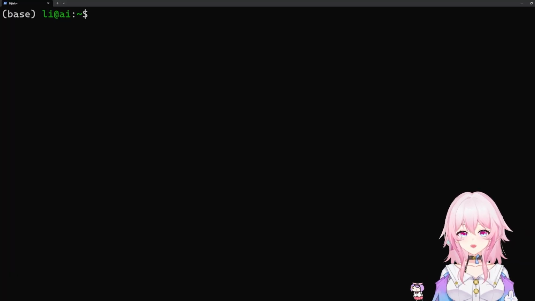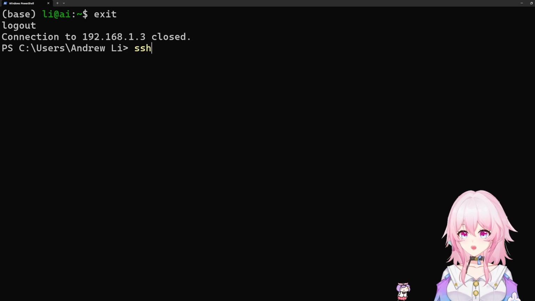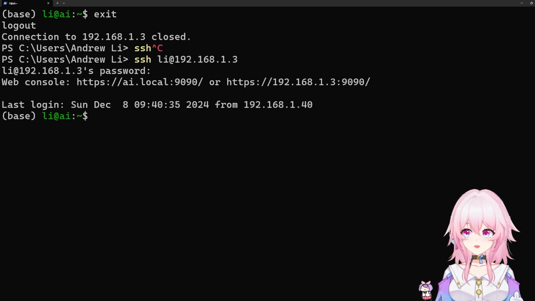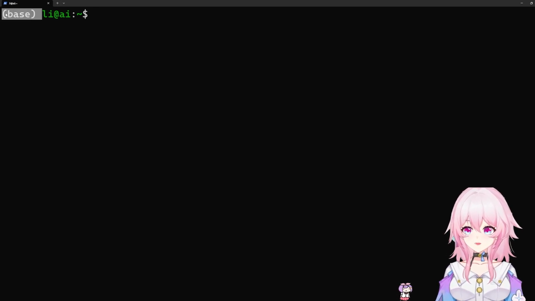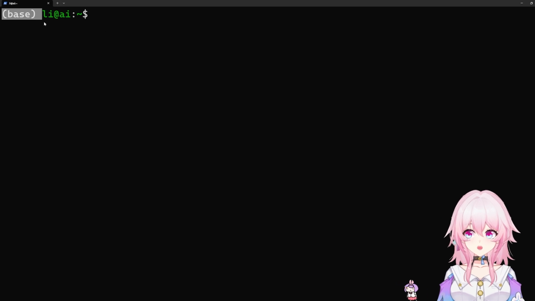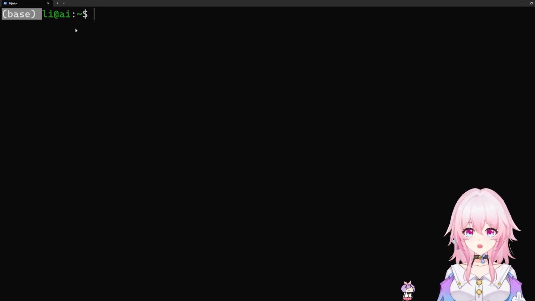Okay, so here I am in my terminal right now. To be specific, this is my SSH connection into my local computer. But it will basically be the same as if you were using the terminal from the actual desktop interface. So first, you notice this parentheses base, close parentheses. This is miniconda. It won't come by default, but I would suggest that you get miniconda because it allows you to manage virtual environments for Python.